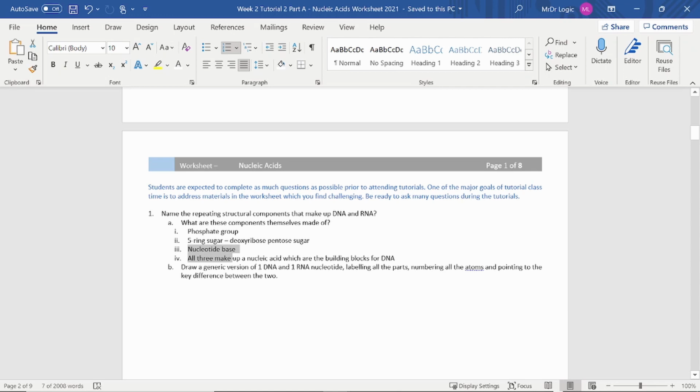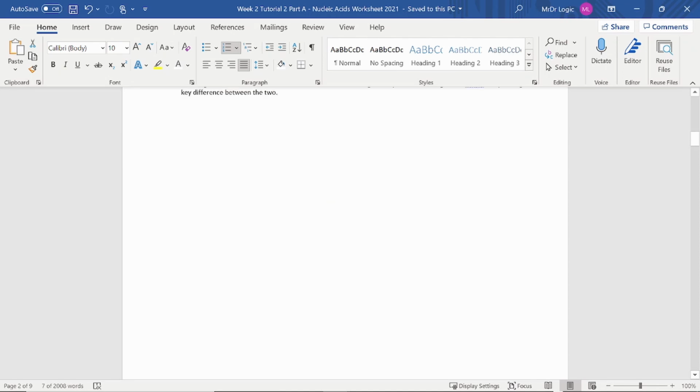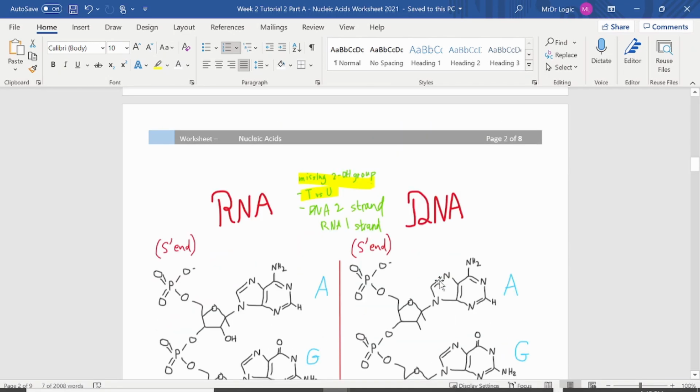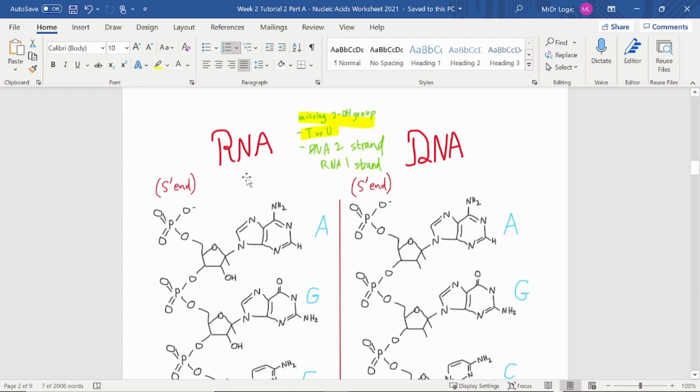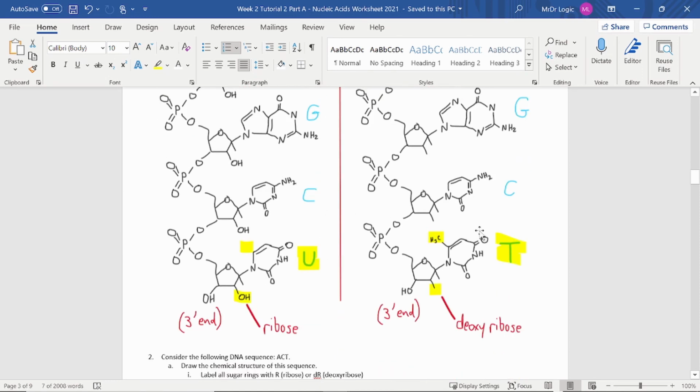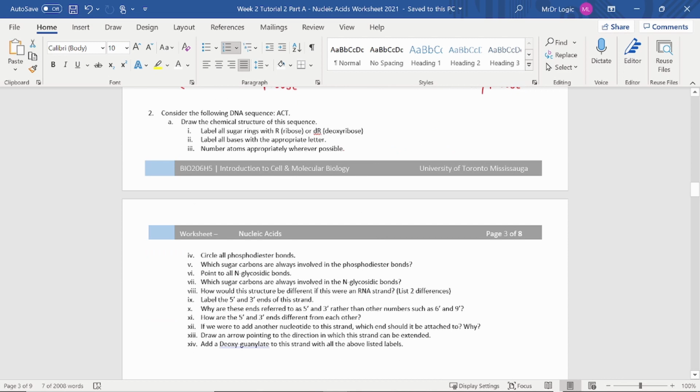Numbering all the atoms. You had to number them as well? You know what? Forget it. I don't have time for this. It's like 1 hour for me. So yeah, just copy paste. It looks generic, same. Okay, but for U and then T, it's different because the methylation is gone, and then the OH in the second carbon is also gone, so it's deoxyribose. I got paranoid. I should have labeled it, but I didn't. But forget that. There's the drawing.